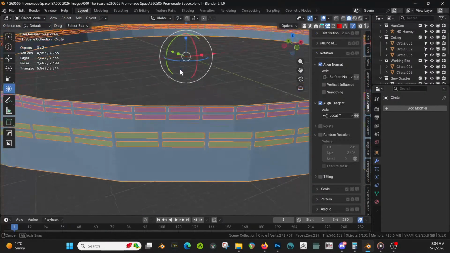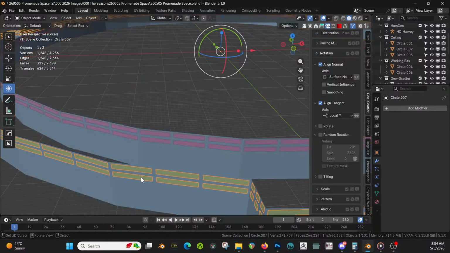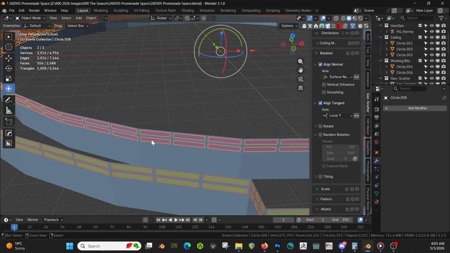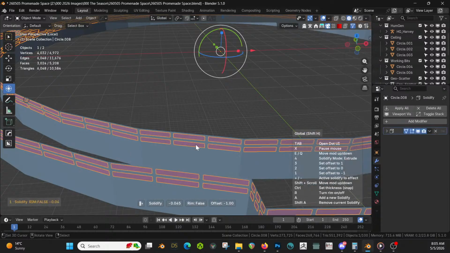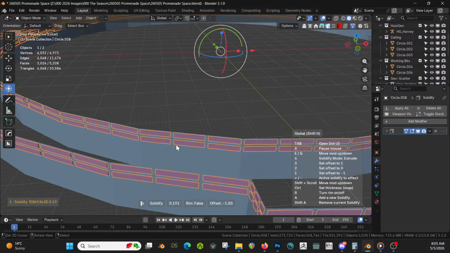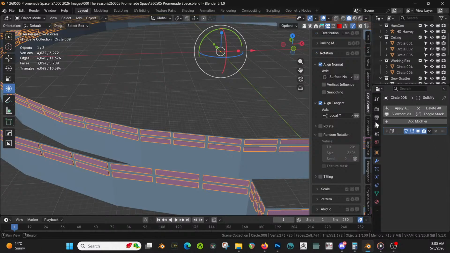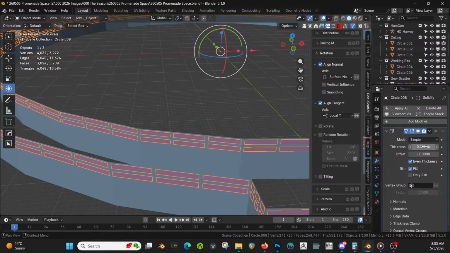So now we have windows. We just join these together. Add modifier solidify. Go out. 0.025. So cool. And apply.